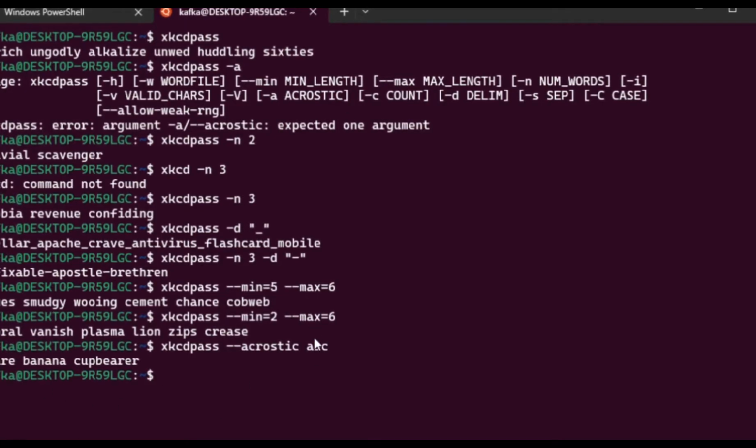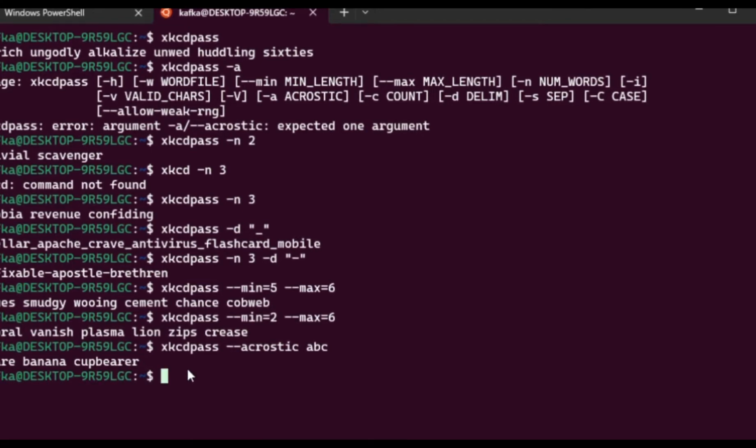Okay, we can see there are 3 words. The letter A is the first letter of aware, the letter B is the first letter of banana, and the C is the first letter of cupbearer.